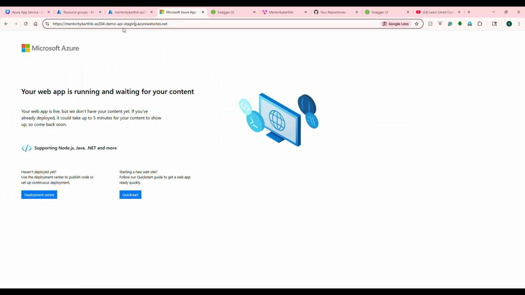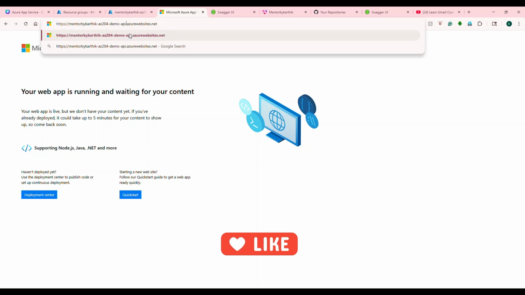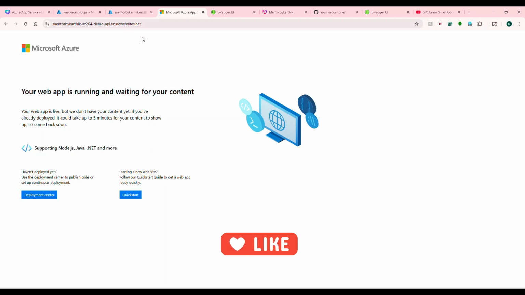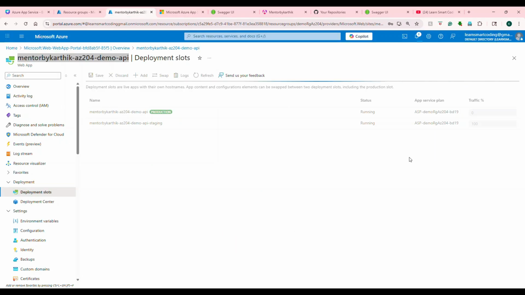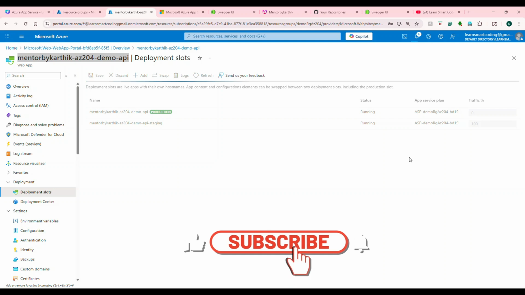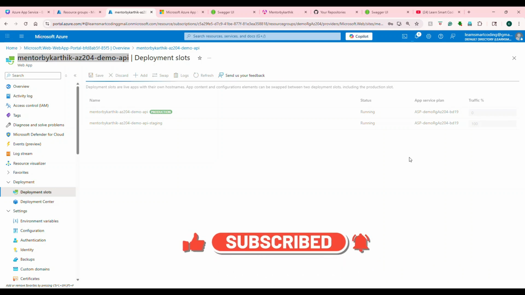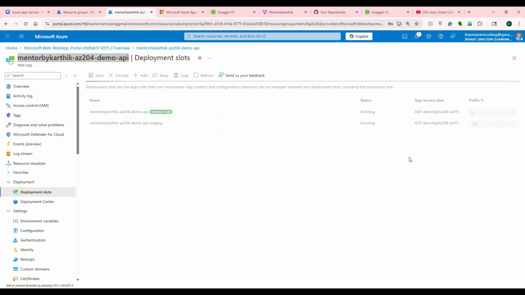So let's say the user were on this production site. All of a sudden after the swap is completed, they'll start seeing the new changes. I mean, the swap is not completed yet, but that is what it means. So the deployment slots are very important, because you test the production code just before going to production. Once everything looks good, with 0% downtime, you can swap it. That's how it works. You can say 50-50, test it, change it. The swapping is happening. At the moment there is no code, but that is how the deployment slots are created and how the swapping is done.